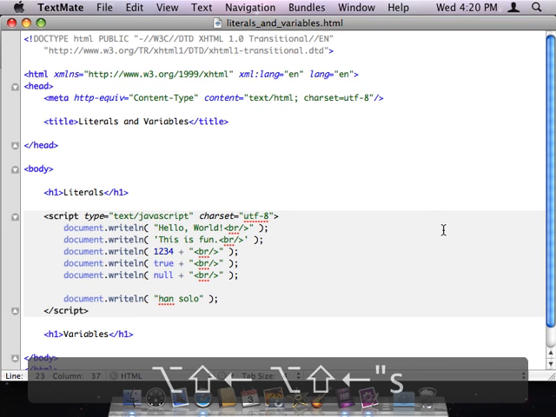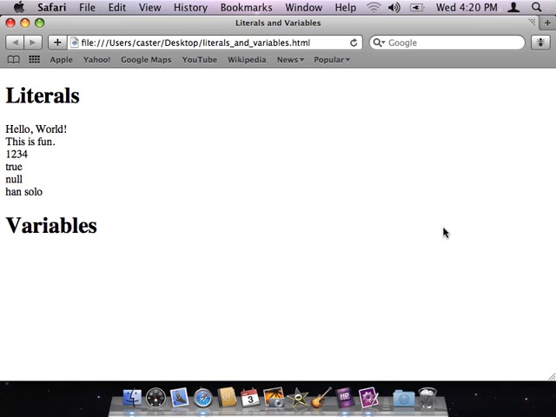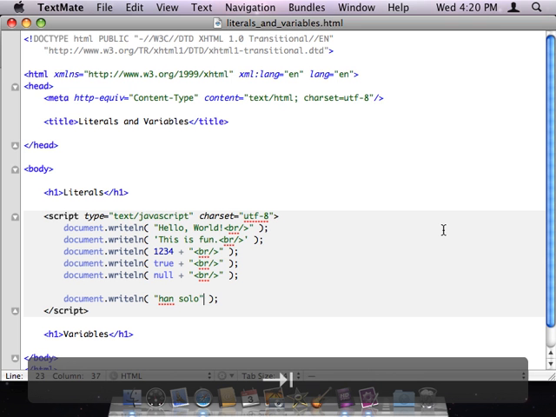If I go back and I put Han Solo inside a set of quotes, then everything goes right back to working the way you would generally expect. That's not at all an uncommon problem, so I wanted to go ahead and show that to you just to make sure you would be prepared to look for that kind of situation when it happened. That would also be another one of those cases where a single line comment could be very useful for debugging.